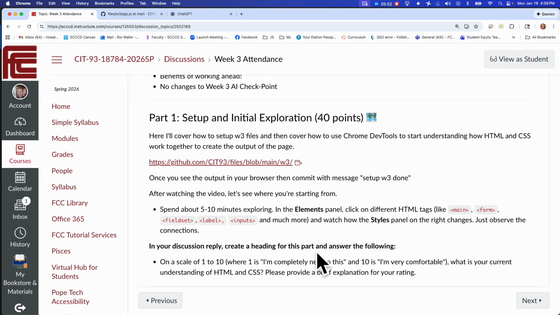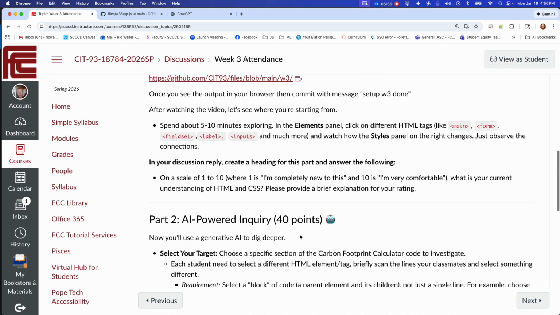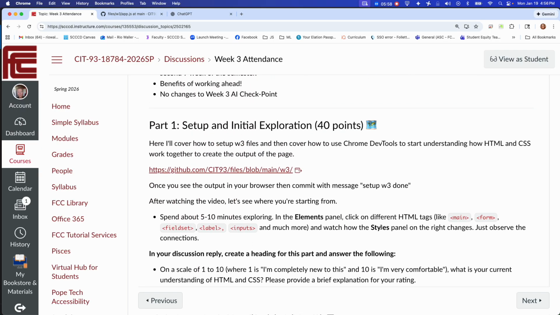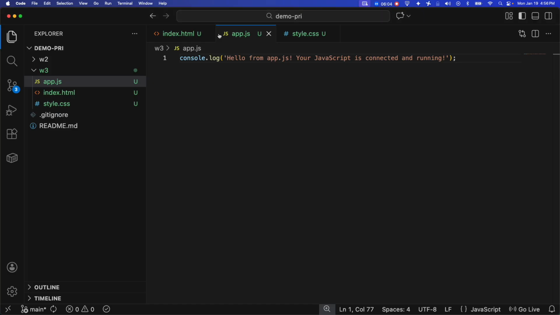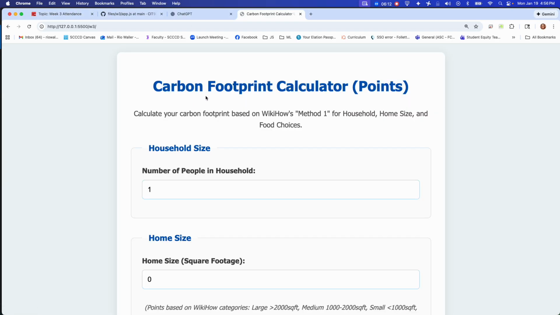Okay? All right, so now let me go over with you, and this is just some context here, and then I'll show you what you need to put for this specific one, because there'll be two parts that you'll do here. First, I'm just going to have you spend some time, and I'm going to show you just how to kind of navigate this. So one thing I would do here, now that I have these 3 files up, I'd go ahead and hit my go live. I'd hit my W3 folder, and that renders my HTML.